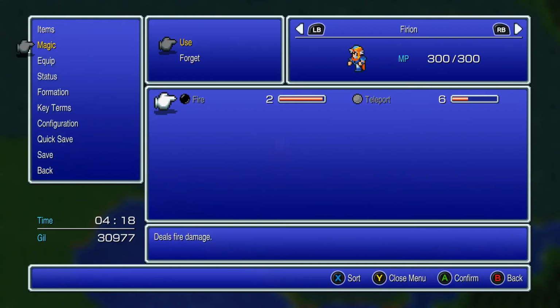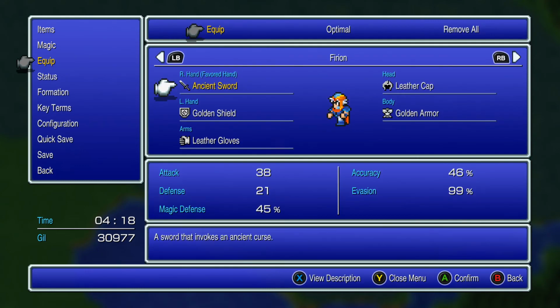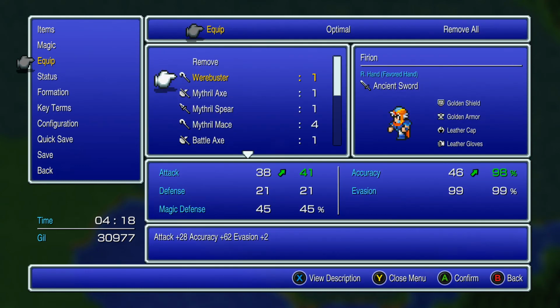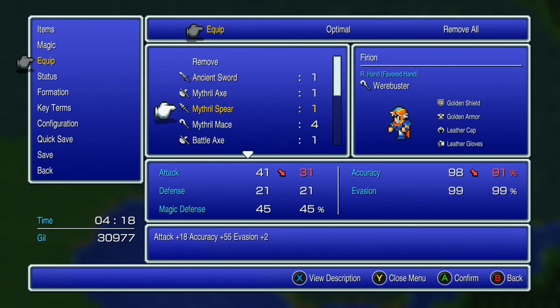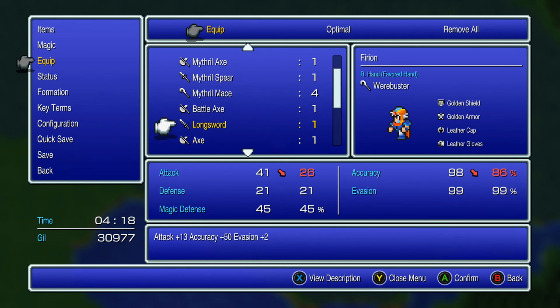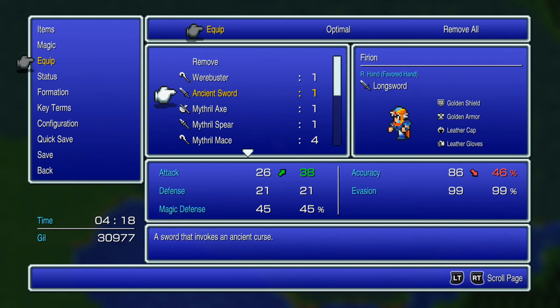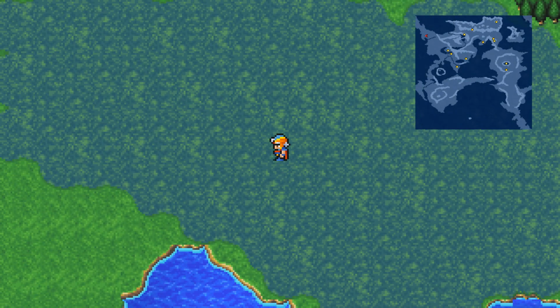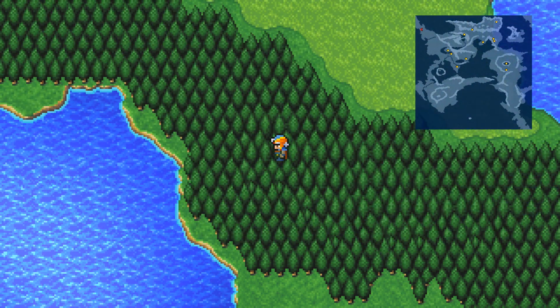That weapon of his seems pretty naff, to be honest, because he's only doing a sword that invokes an ancient curse. Right, okay, so you can go to Warbuster. You can go to... I suppose it'll have to be the longsword. I mean, going to a slightly weaker weapon is fine.